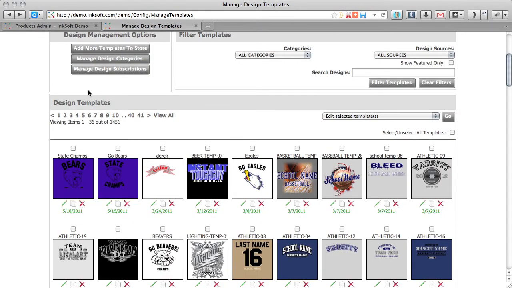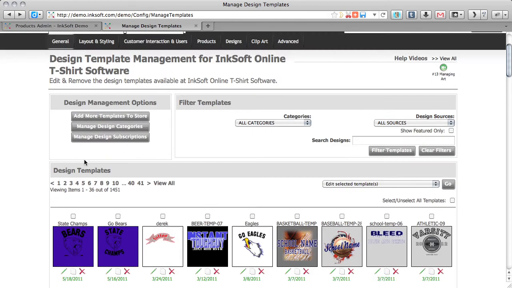All right, now you can see our design has finished rendering after we copied and replaced the text. You can see that now here on the left-hand side. So again, the ability to take a design template and copy it, replace the text, make modifications to it, and continue that process is going to help you build up a nice bank of design templates. All right, I'm going to show you a few more functions before we get into the process of actually building and designing your own templates from scratch.